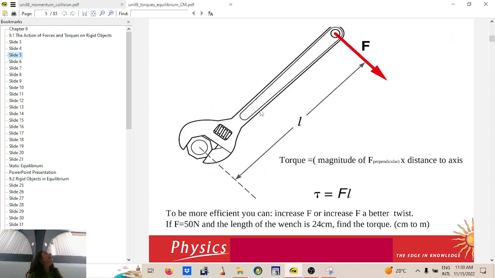And of course, there is a price to pay if you are stronger. That will make you stronger if you have a long range. What's the price to pay? Very good. You have to go through a very long distance when the bolt will move a tiny bit. Same thing, always the same thing because of conservation of energy. So torque multiplied by the angle. If it's a torque multiplier, then the angle has to be bigger. There is a price to pay. It's a trade-off, like in medicine, where there is supposed to be a trade-off between risk and benefit. So same thing here, there is a trade-off between the force and the distance for which you have to go.